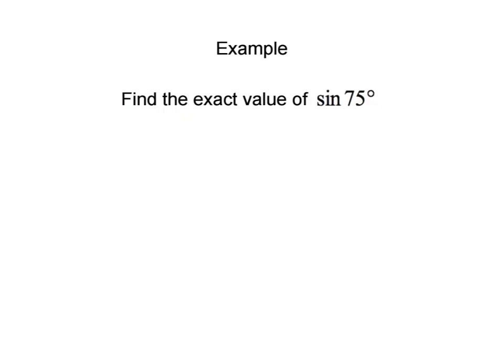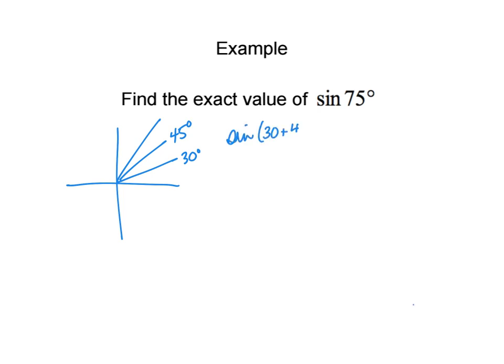Here's another one. I'd like to find the exact value of sine of 75 degrees. Just like I can work with radians, now I'm working with degrees. I'm looking for two angles that either add to 75 or whose difference is 75, and I'm going to think about my unit circle. This is 30 degrees. This is 45 degrees. Oops, found it. 75 is the same as 30 plus 45. There are other ways to do it, and you get the same answer, but those are the first two that I think of. So I'm going to rewrite sine of 75 as sine of 30 plus 45.